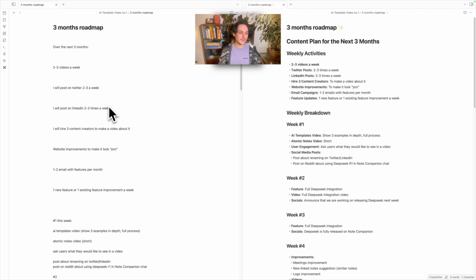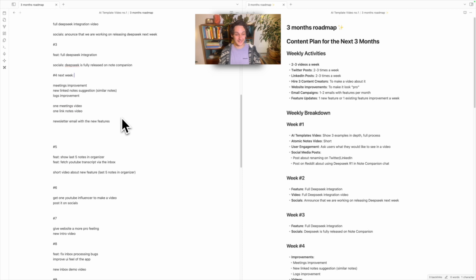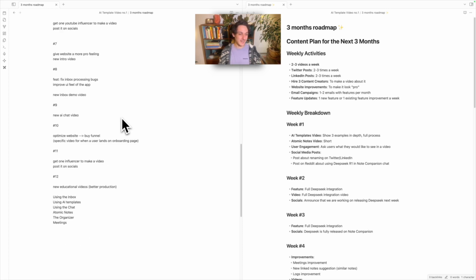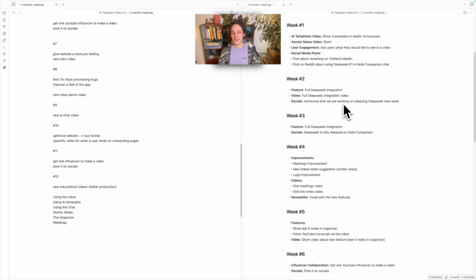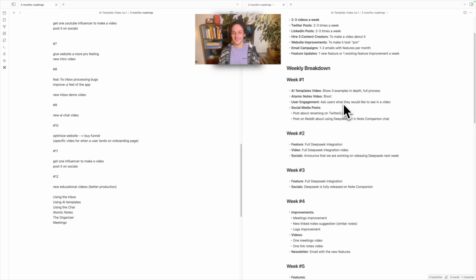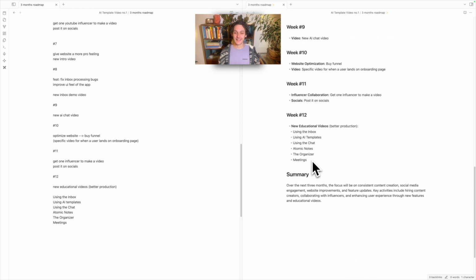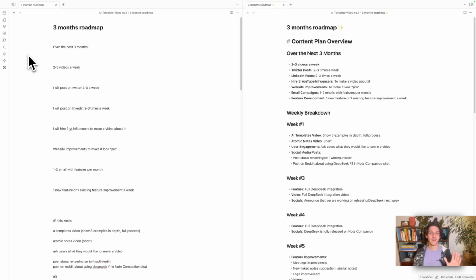So you can see here on the left, I took some notes very roughly. I just wrote what was on my mind without really caring about the formatting or the titles or anything like that. And on the right side, I just clicked on the enhance button that I have, and it's, I mean, not perfectly, but it is nicely organized and much easier to navigate and understand what's happening here. And if I scroll all the way down here, I can see that it even added a summary mentioning what it's all about.